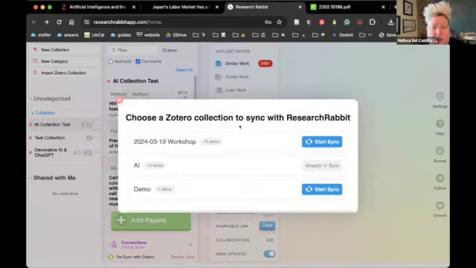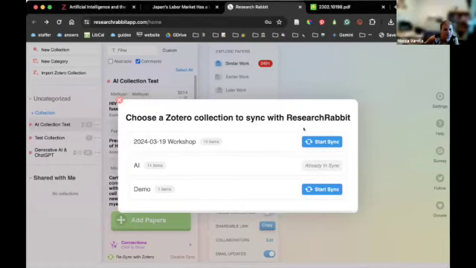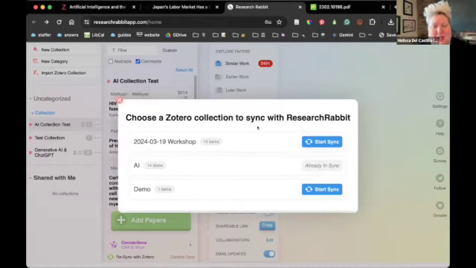I don't know if you see the pop-up. Yes. Okay, good. Sometimes without the desktop turned on, you can't see the pop-ups. But I can go ahead and click here. I've already logged into my Zotero, or our group Zotero project, and I could click Start Sync. And I could name it. I could rename this. So I'm just going to use Demo as a name.